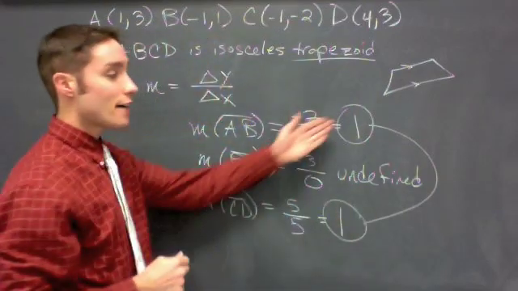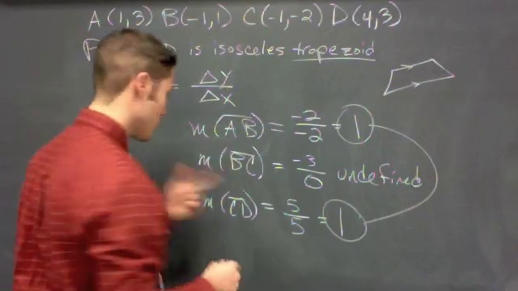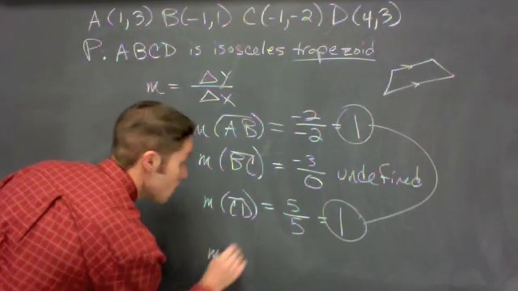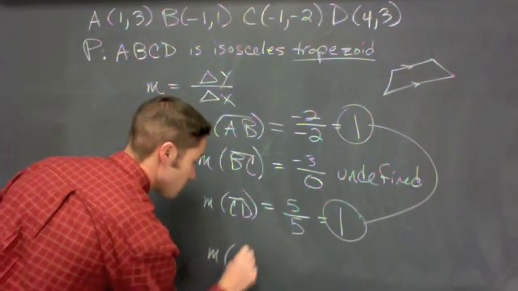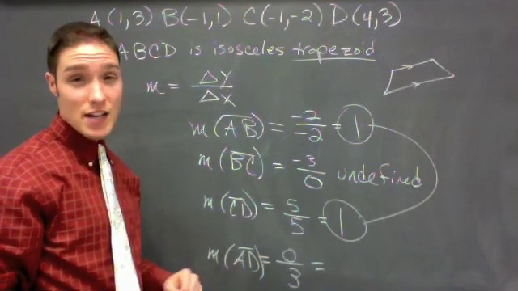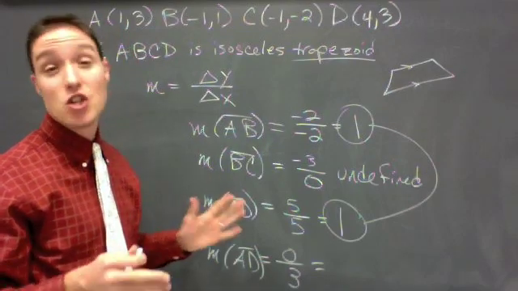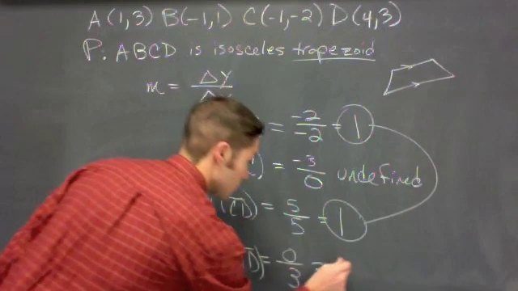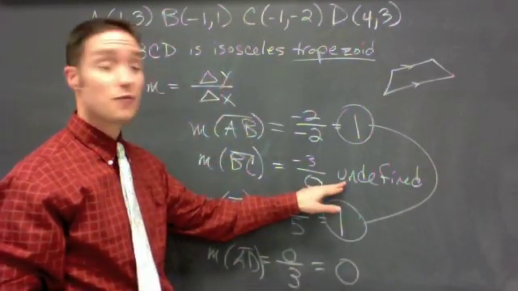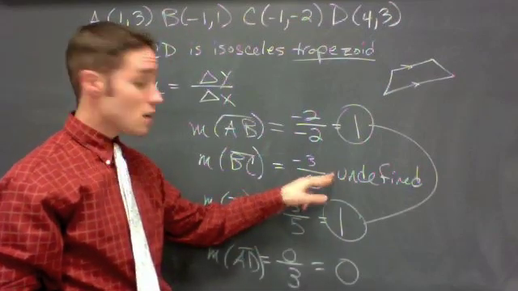So there's one pair of parallel. Let's check the last slope just to make sure that this is not a parallelogram. The slope of ad. Did you get zero over three? Now that's not undefined. A zero in the numerator of a fraction is fine. It just reduces to zero. So that's very different. A zero slope is very different from an undefined slope. This one's horizontal. This one's vertical. But are they parallel?